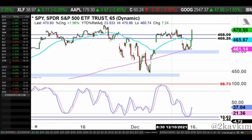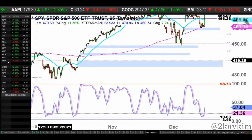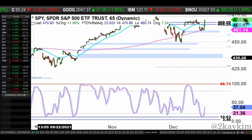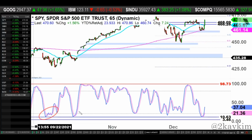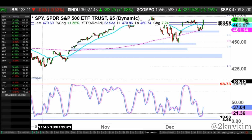So you can see, and this is what we talked about yesterday, we got into the first stage of oversold level, right? So what I mean by first stage, okay? Well, that's the first stage right here. Here, let's do this. I'm going to zoom out here. You can see it. That's the first stage of oversold level. You can see the last time we hit that right here, right? You can see it right here. I think I went too far here. That's what I'm talking about. This is the level, and the reason why I chose this level.